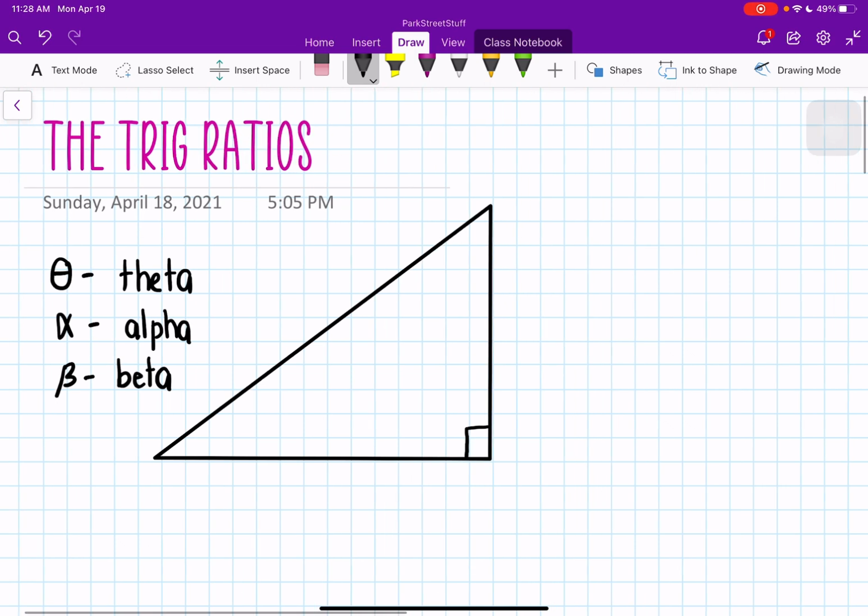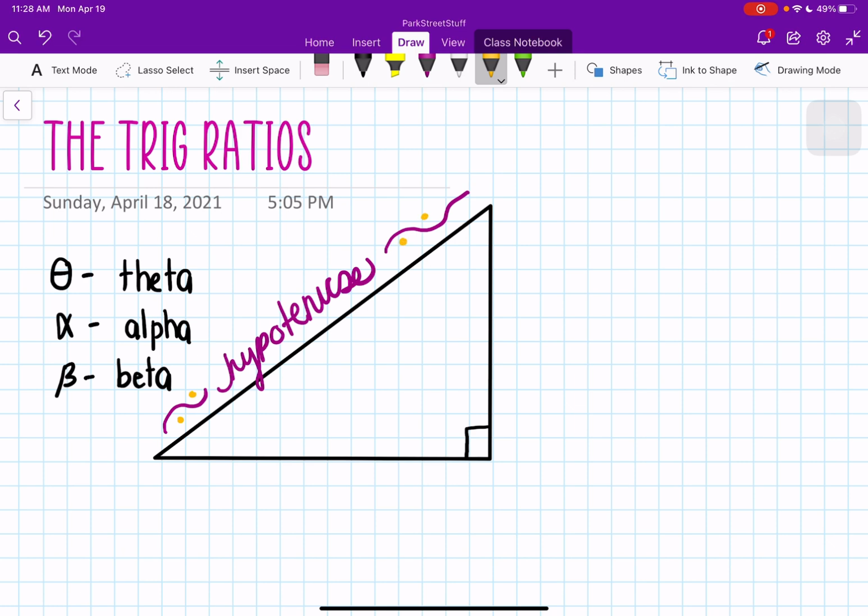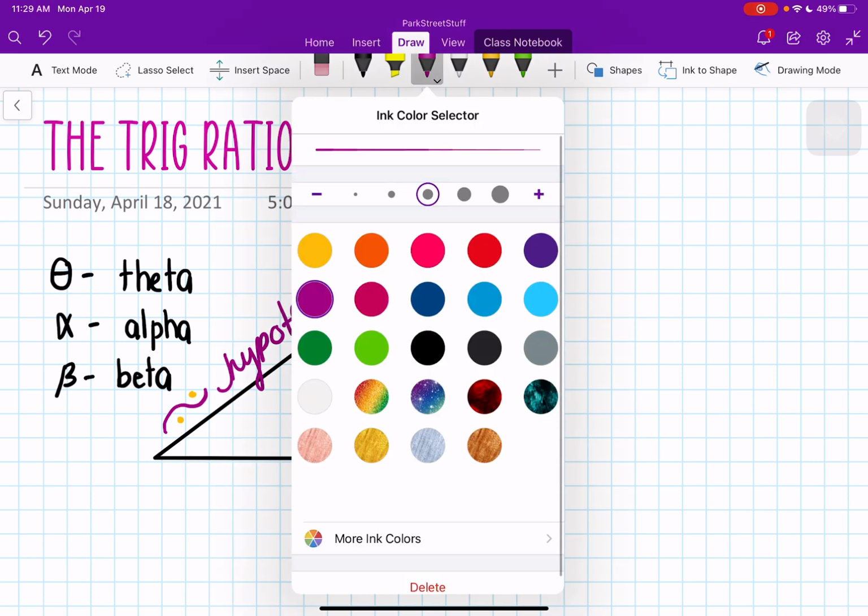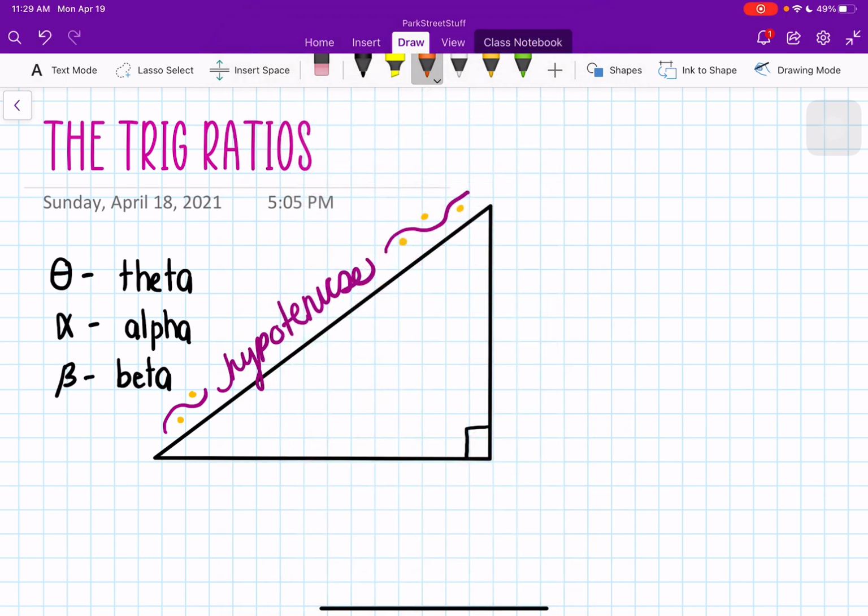Okay, so now we're going to look at the actual right angle triangle. So if you remember, in a right angle triangle, and only in a right angle triangle, we have this special side called the hypotenuse. And the hypotenuse only exists in a right angle triangle. It will be the longest side, but it's defined as the side opposite your 90 degrees, because in a scalene triangle, you could also have the longest side, but it's not called the hypotenuse unless you are opposite your right angle.